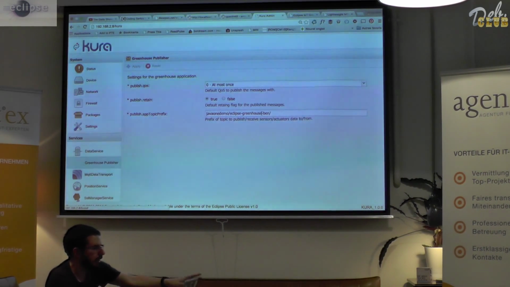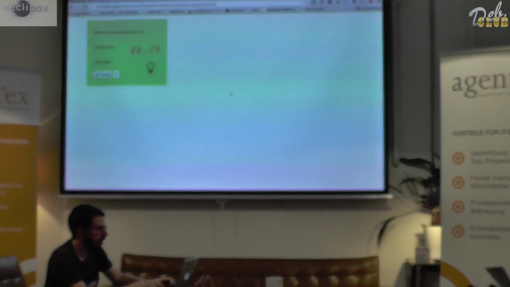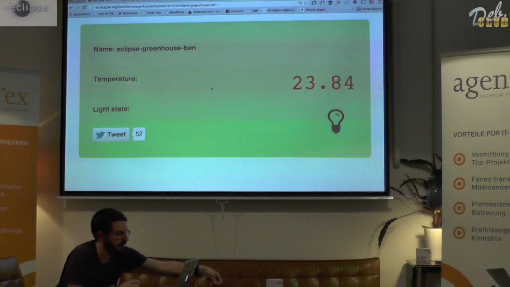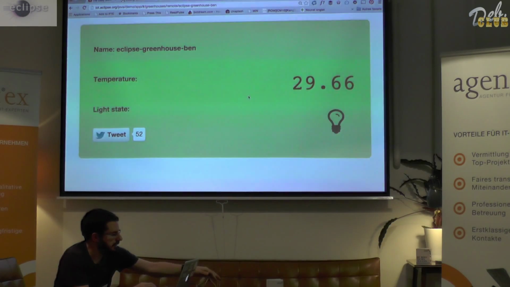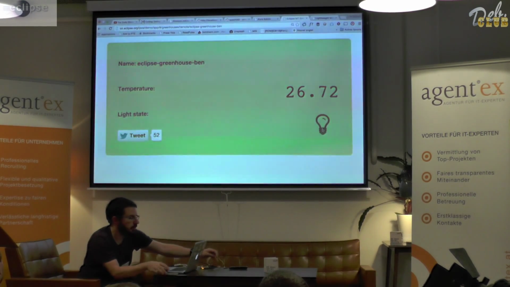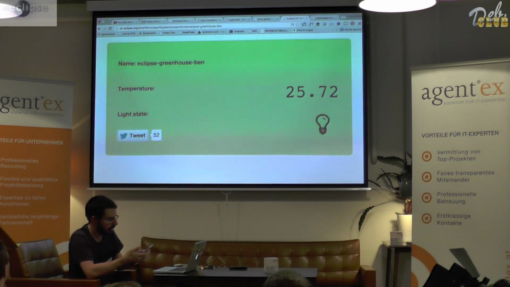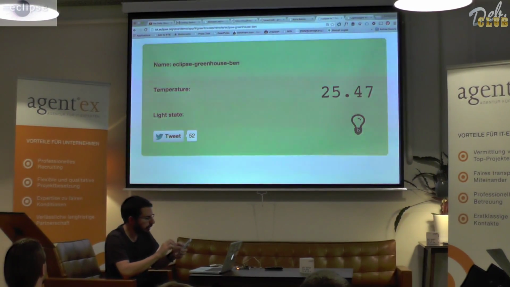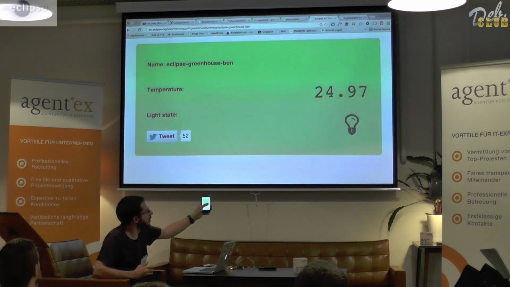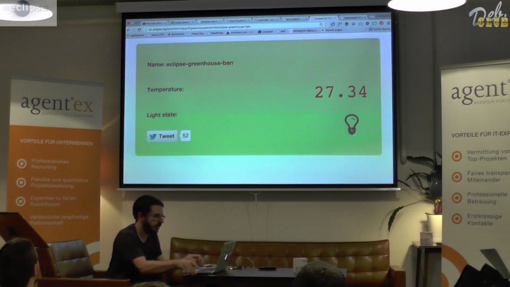In order to show you that it actually works, what I can do is use MQTT over WebSockets to pop up a web UI that allows me to see right from my browser the current temperature. If I put my finger on the temperature sensor, and if I use the button to control the LED. What's quite interesting with the web UI is that it's only like 15 lines of JavaScript code for doing the stuff. If I go on the mobile, then I have the very same web UI, which has no backend whatsoever. It's full JavaScript, and I can do the same, toggling the LED, seeing the temperature going up. So that's quite cool.